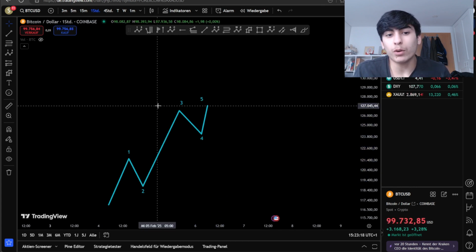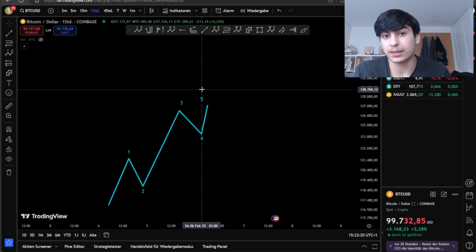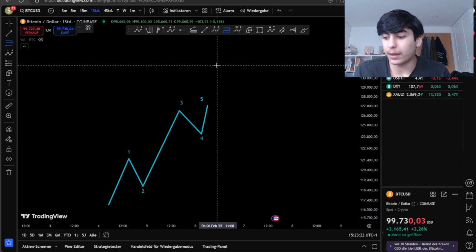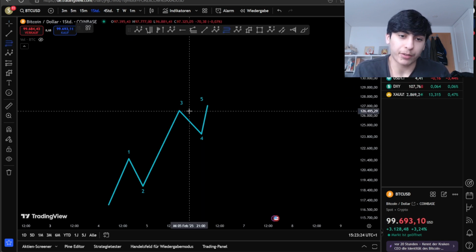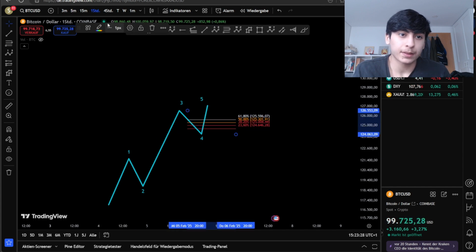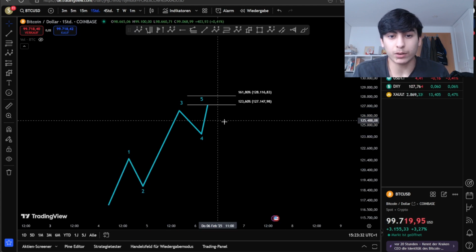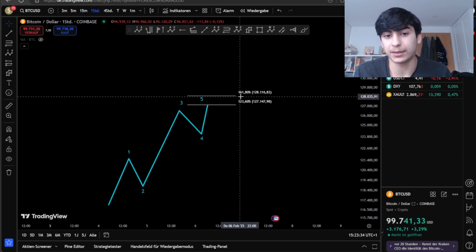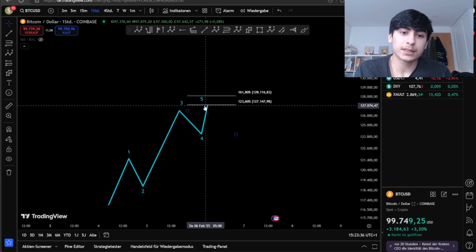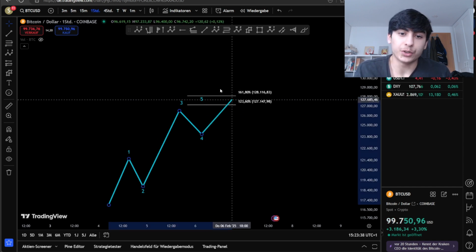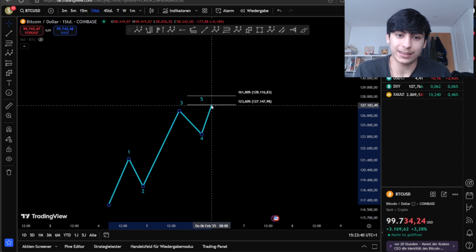Now, for your wave 5, you have multiple ways. Actually, the best way, I think, is pulling it from the high of 3 to the low of 4, and then this is your most probable target, between the 1.236 to the 1.618. This is the area where most likely your wave 5 will end.